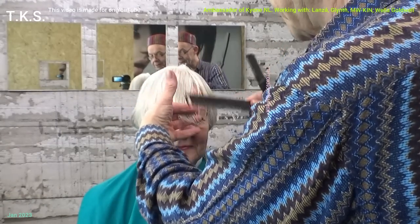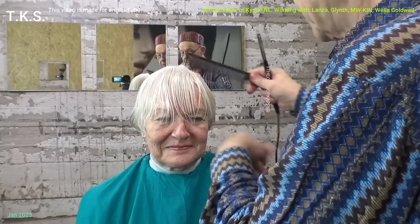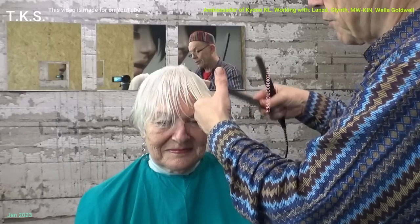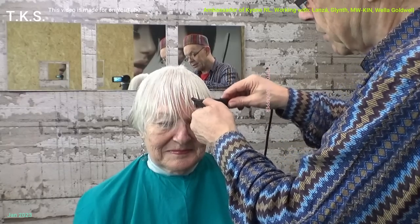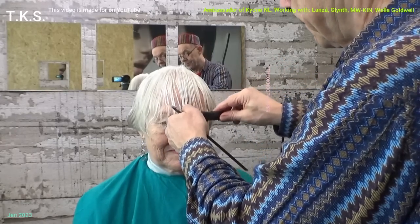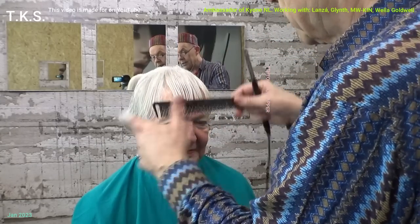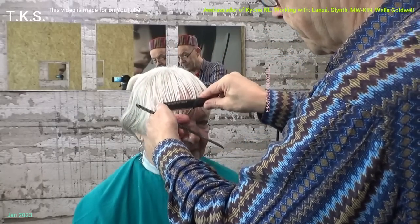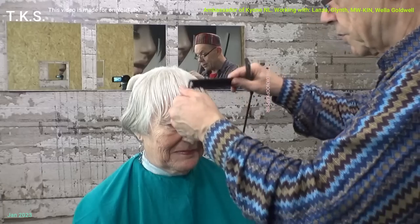You see under this hair, I start at the front, watch through the hairs, and get in with my hot razor. This razor is 190 degrees Celsius, so it's a hot tool. But the beautiful thing about the razor is that it seals the ends, so she never gets irritation on the skin from the hairs, because the ends are wonderfully soft. Take it over to the other side. Still watching through the hairs. Always remember that the hair is still a little bit wet, so you go a little bit higher up.